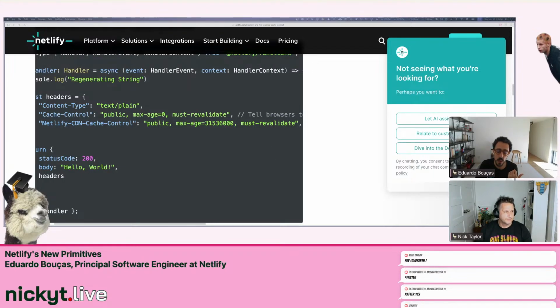And stale-while-revalidate is just one possible strategy of trying to strike that balance, because what it means is that you're telling the CDN that for a certain period of time, it's fine to serve a cached response that has gone stale while you go and fetch the fresh one in the background. So what does it mean to be stale?